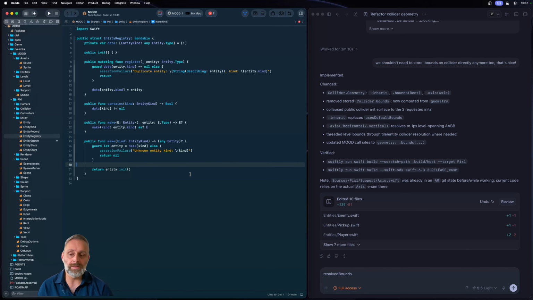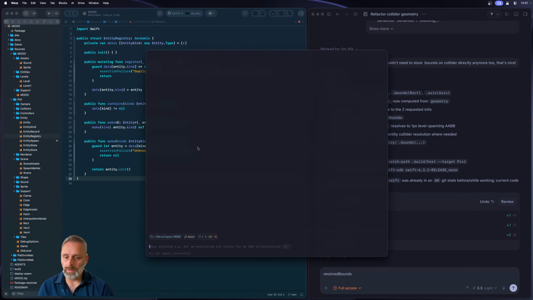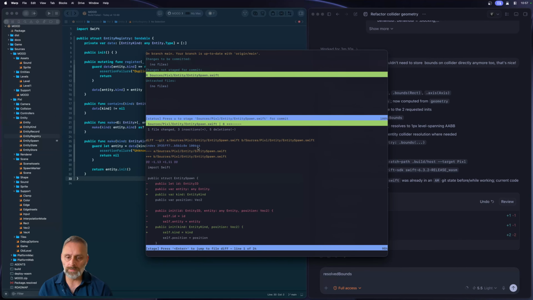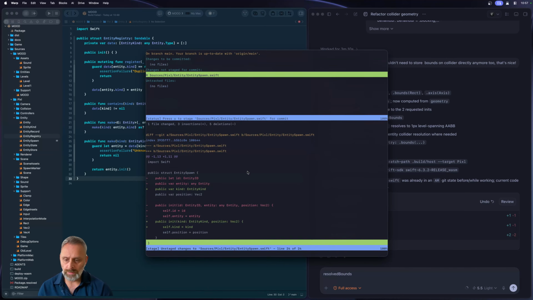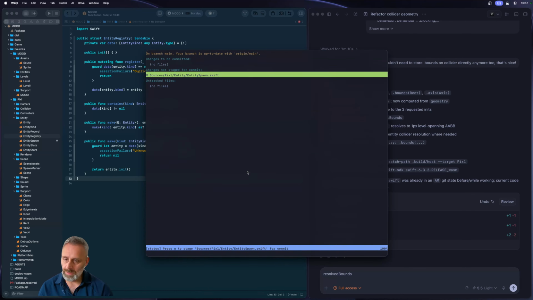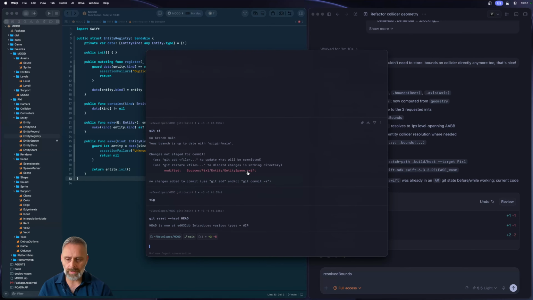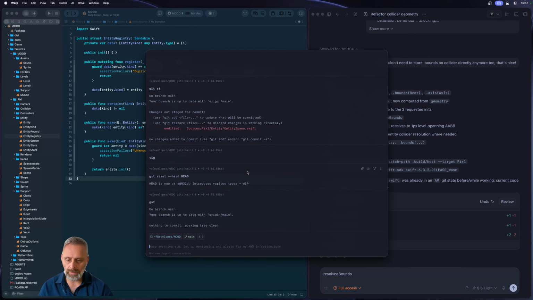I guess it makes sense because now I'm getting down to detail rather than an obscure concept of a game, so to speak. But one thing I am wondering is, where am I now? Okay, so the current changes are irrelevant. It's just the thing that we just talked about. Okay, let's actually reset that there.